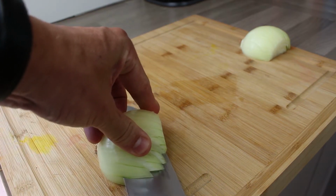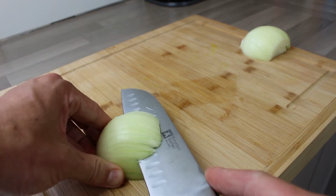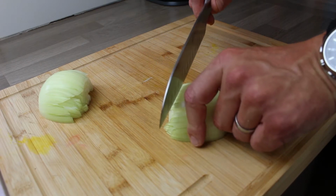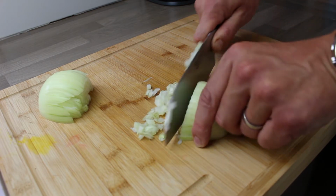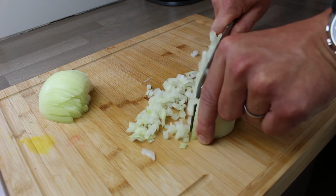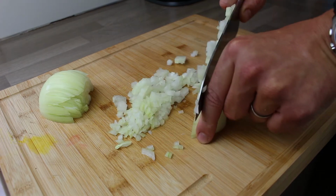Dead slow. Keep moving your fingers out of the way of where that knife is going to go. So stop, move your fingers, and keep going. Just don't rush it. And once you've done that, you've had your onion chopped both ways. All you have to do is slice down the sides, and you'll get nicely chopped onion, very finely diced. Again, this is going to help it melt into the sauce, and that's how you chop an onion.